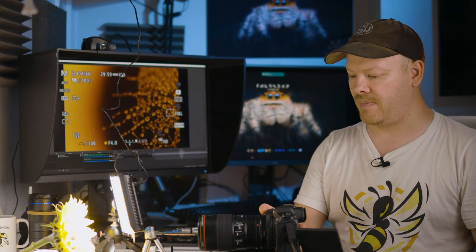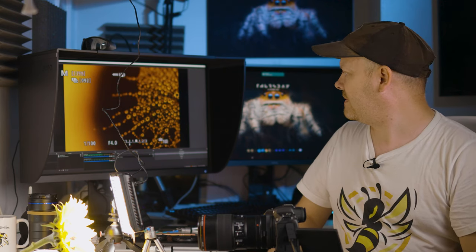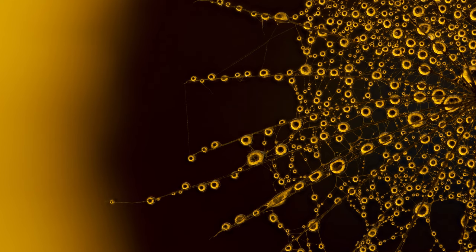Are you ready? Here we go. That's how you do focus bracketing on the Canon EOS R5.